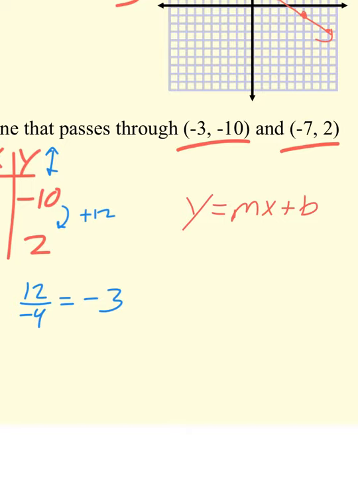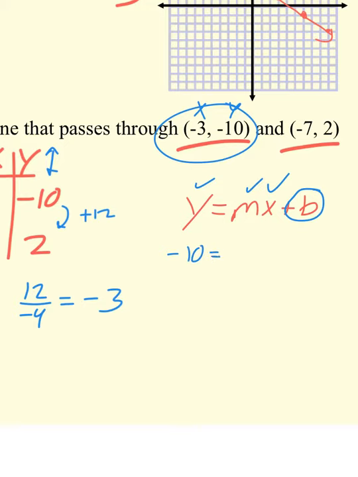Realize what we just did. We found out what m is. And then I'm trying to find out what b is. That's the unknown that I do not know yet for this line because I don't have a graph or something to look at. But I can use one of these points. It doesn't matter which one, since I've got 2 points. They're both on the line, so I can use either one and realize this is an x and a y coordinate. So I can put these numbers in for x and y. So I do have x and I do have y.